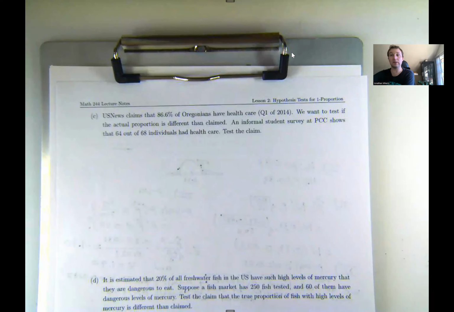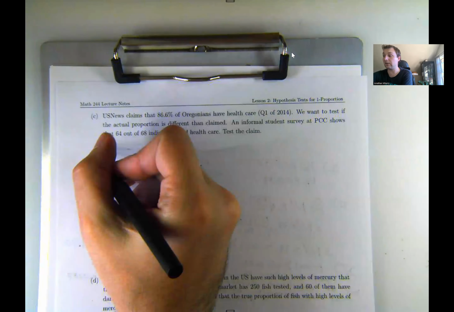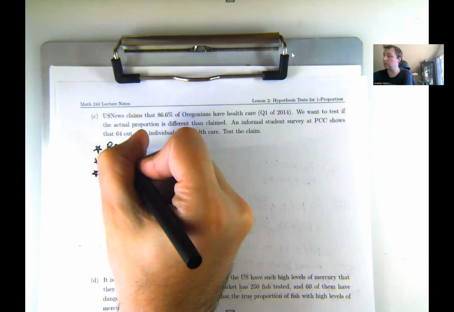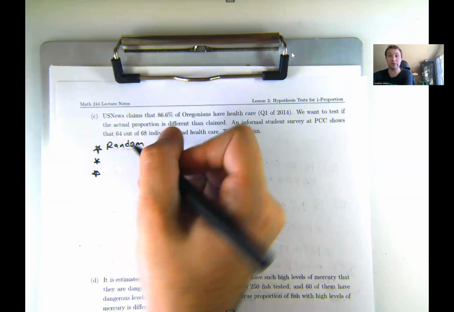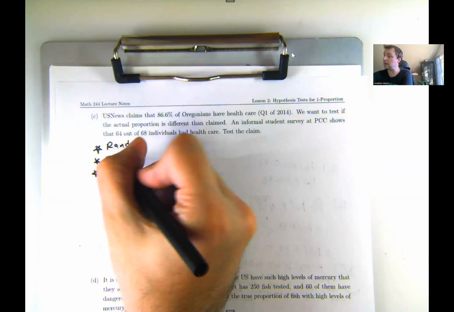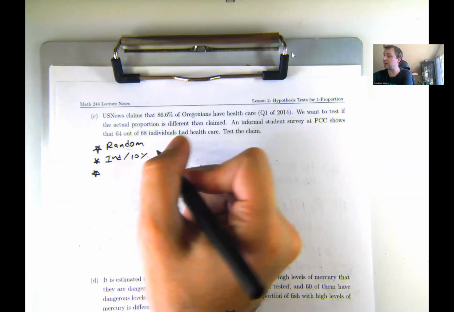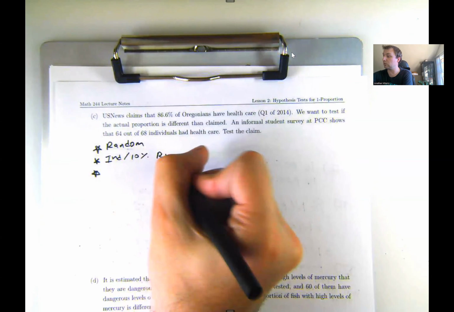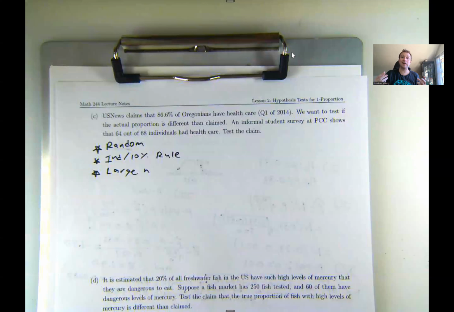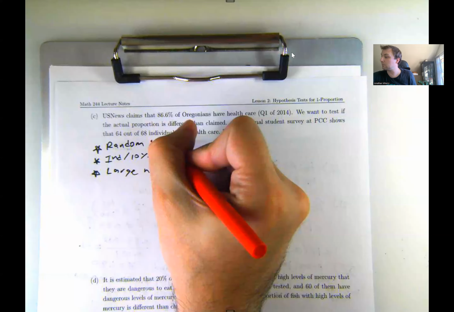So as a reminder, you need to pass 3 assumptions in order to do the calculations. We didn't calculate these or check these on the last ones, but I do want to check it on this one. Those assumptions that need to be met in order to be able to do that calculation, the 4-step process, are random, an independent sample or sampling less than 10% of the population, 10% rule, and a large N. So the informal survey, I'm not entirely sure how these students were selected. So for random, I'm not sure.